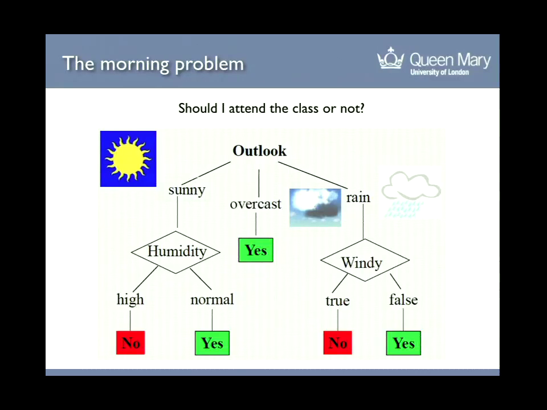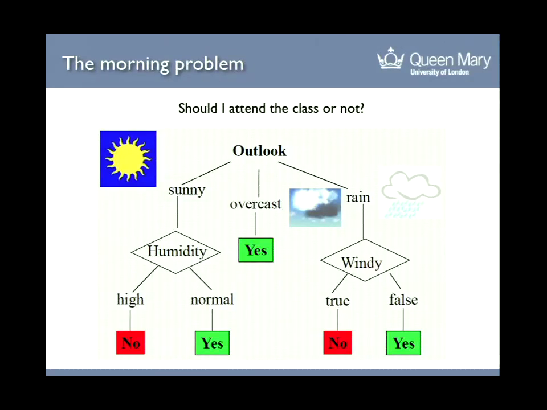So we're taking a set of examples and splitting them into three subsets based on this variable or feature called outlook. Right, and then we do the same thing recursively. We keep splitting. We split the examples for which the outlook is sunny into two subsets, those for which the outlook is sunny and it's high humidity, and those for which the outlook is sunny and it's normal humidity. Right, so now we've got subsets down here, the subset here we don't split any further, and this subset where the outlook is rainy, we split into two subsets based on the attribute windy. So we end up with these five different subsets of examples.